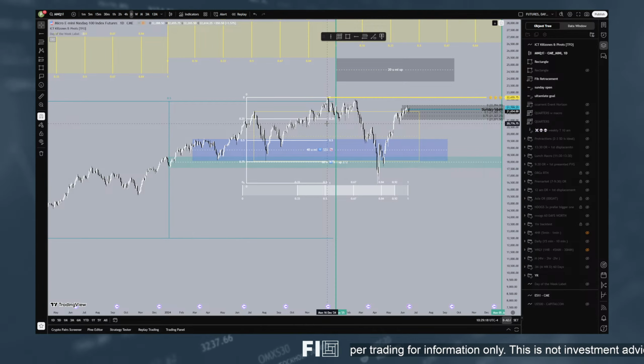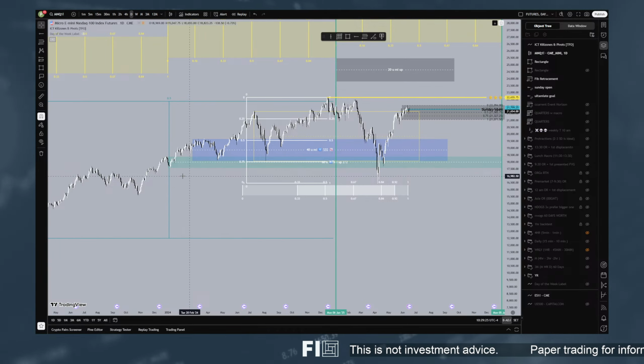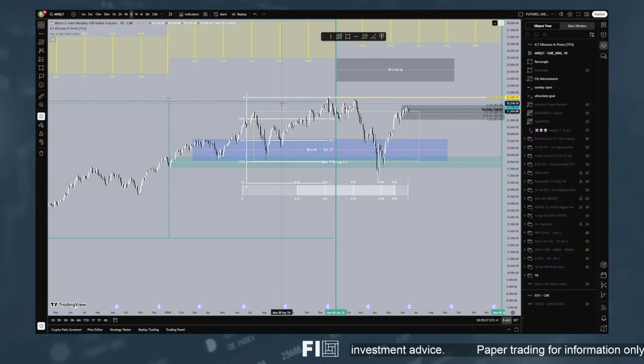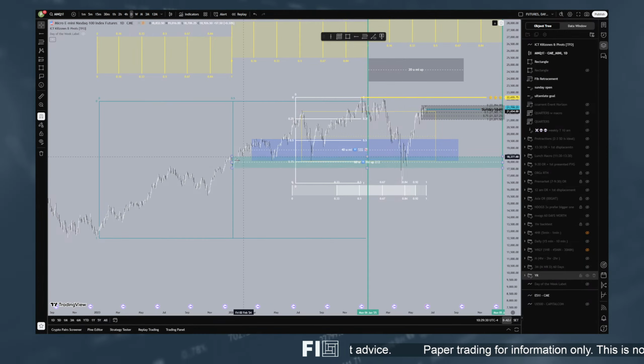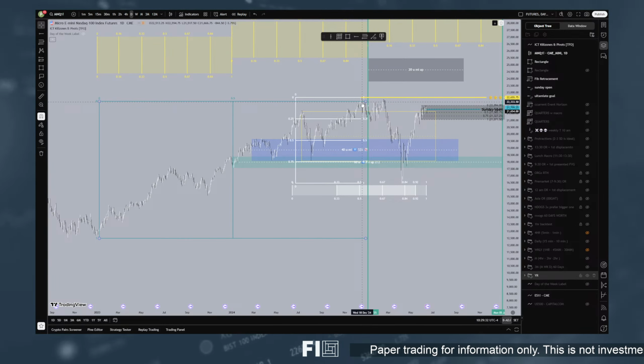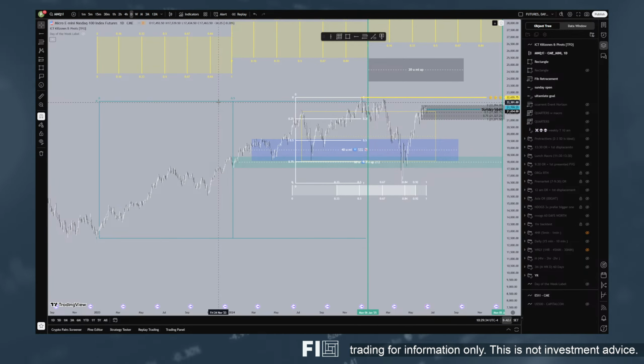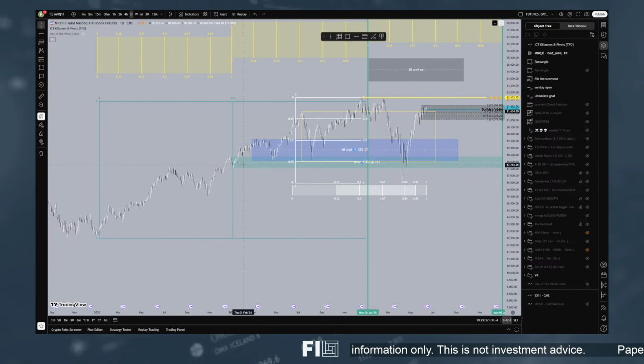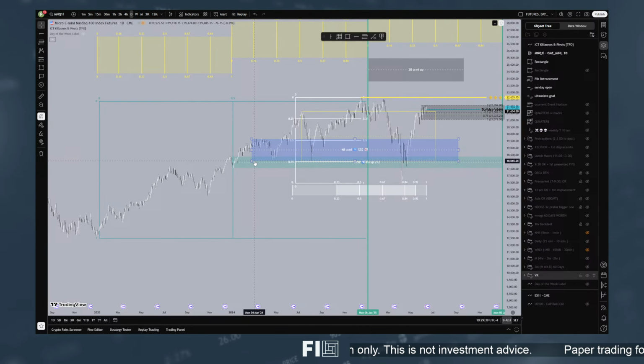From here to here is another dealing range, right? But I like to refer to it in conjunction with these two. So from here to here is another range, but it's internal. Why is it internal? Because from this low to this high is inside of this low to this high. See that? So this I refer to as my internal dealing range. And what price tends to do is use this liquidity from internal dealing ranges to target external range liquidity. Sorry.